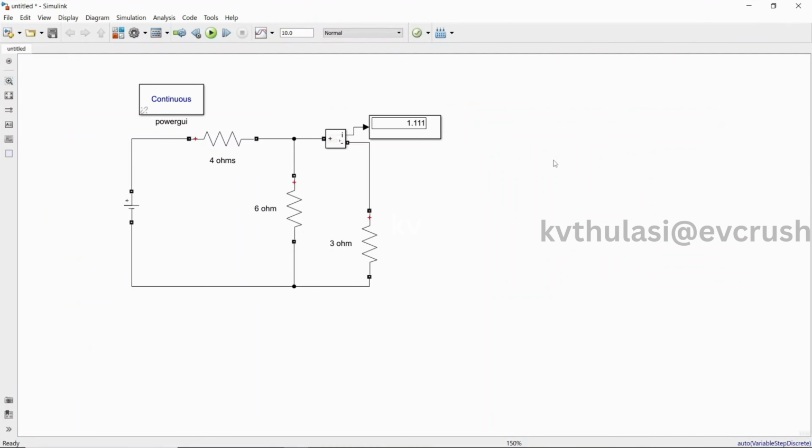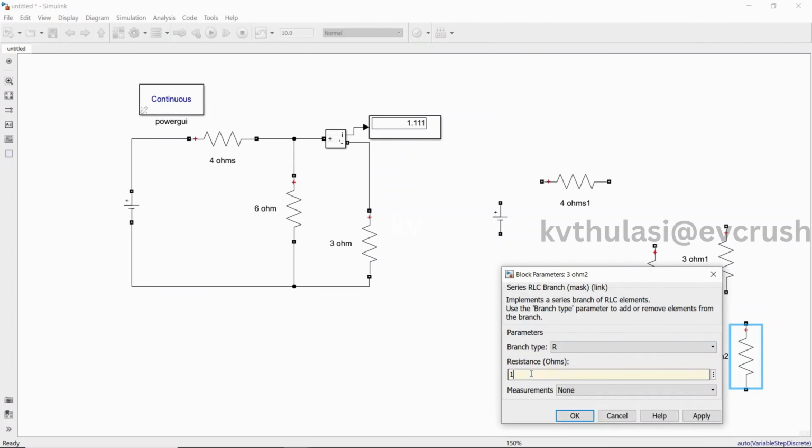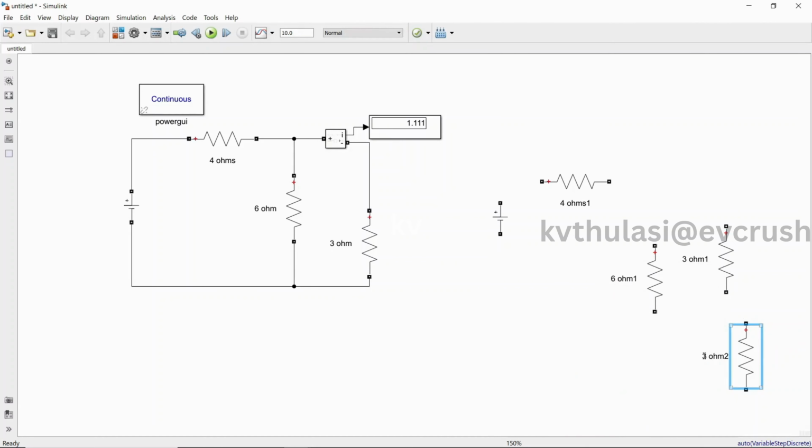Now let's try to design the compensating circuit. Then our resistance is changed. So this is the DC source. Just copy the DC source and paste it here, and the original resistance is 4 ohm, and paste the 4 ohm here, and this resistor is not changed. Keep it as 6 ohm, and this is the original 3 ohm resistor. Keep the original 3 ohm, and the resistor is changed as delta Z, where you are going to get this resistor as 1 ohm.